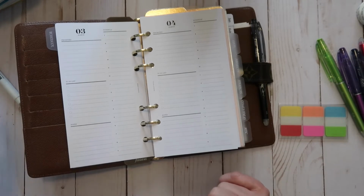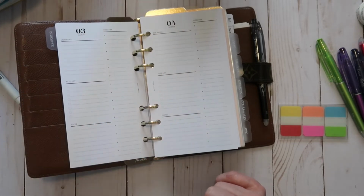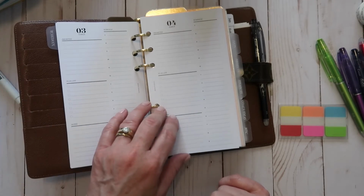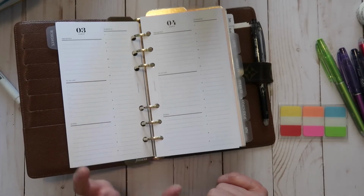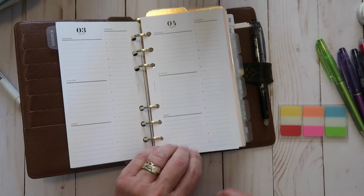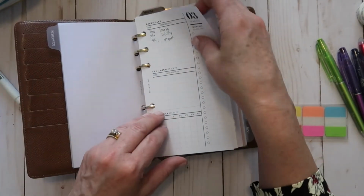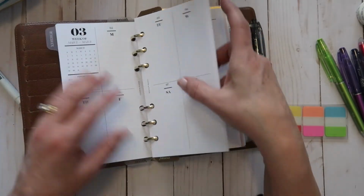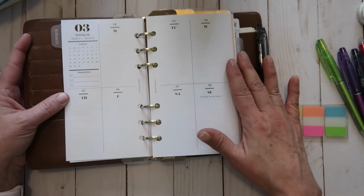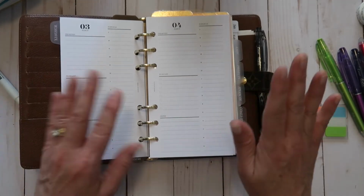So what I do is I start with my Erin Condren Life Planner, and then at the end of every day, I look at what I have left to do, I move it to the next day, and then at night, when I'm getting ready to go to bed so that I can do a brain dump of everything I know that needs to be done, I write out my to-do list for the next day. And there's also a weekly in here that I will set up tonight, which is Sunday night. Just a broad overview of the week, things I know that's going to happen, and then I drill down to the daily pages. So that is what this is for.